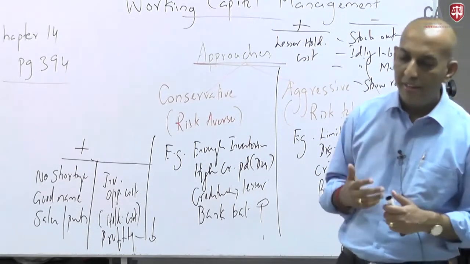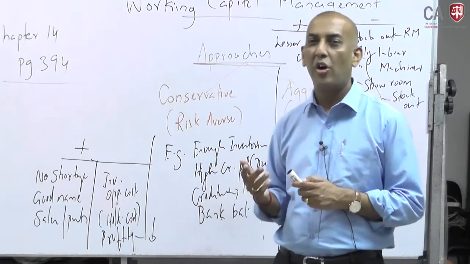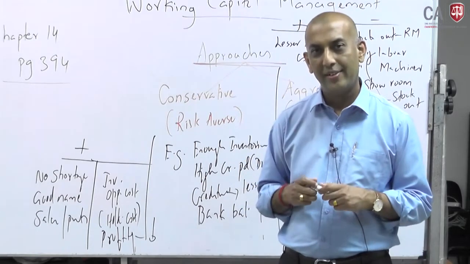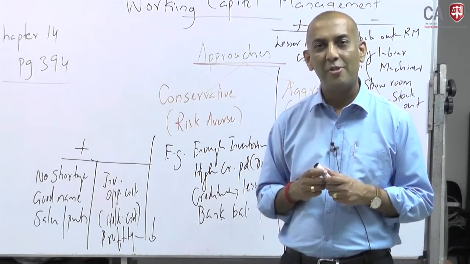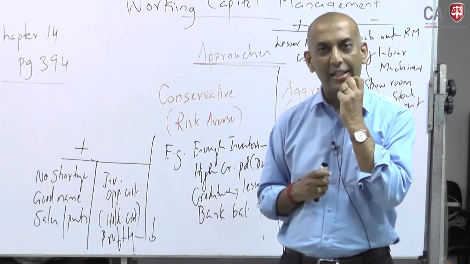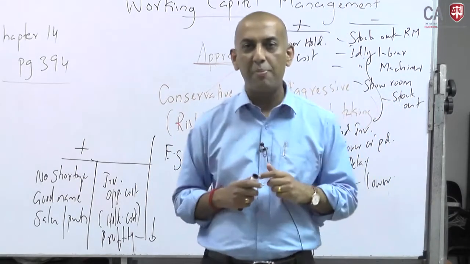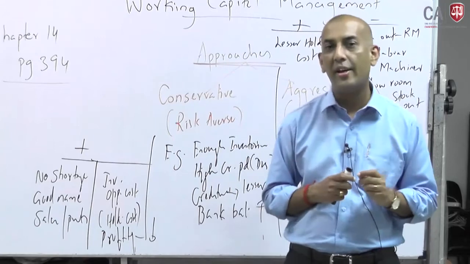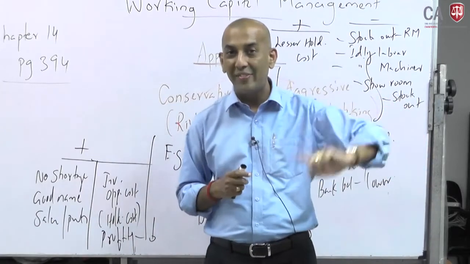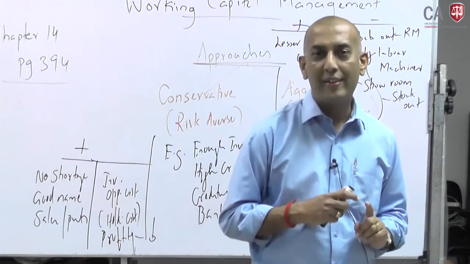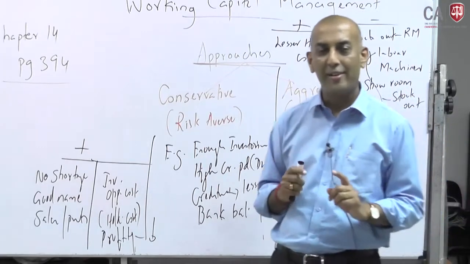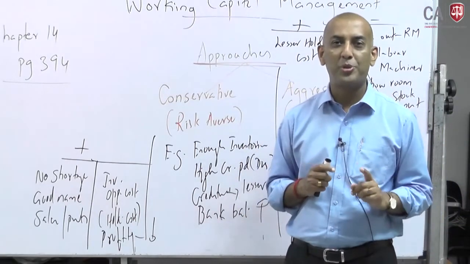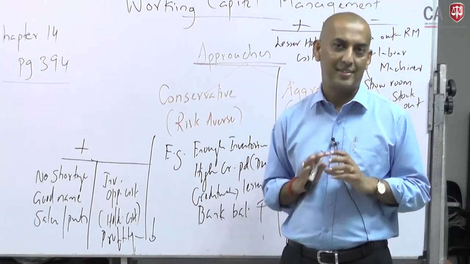I am sure, like even in your exams, how many of you will be carrying 2 calculators? 2 calculators for the exam. You might think I'm joking. No, seriously. There are conservative people who take 2 calculators. Why? In case one calculator doesn't work in the exam hall, what is the way out? You have another calculator. So that's a conservative approach. You are taking lesser risk.